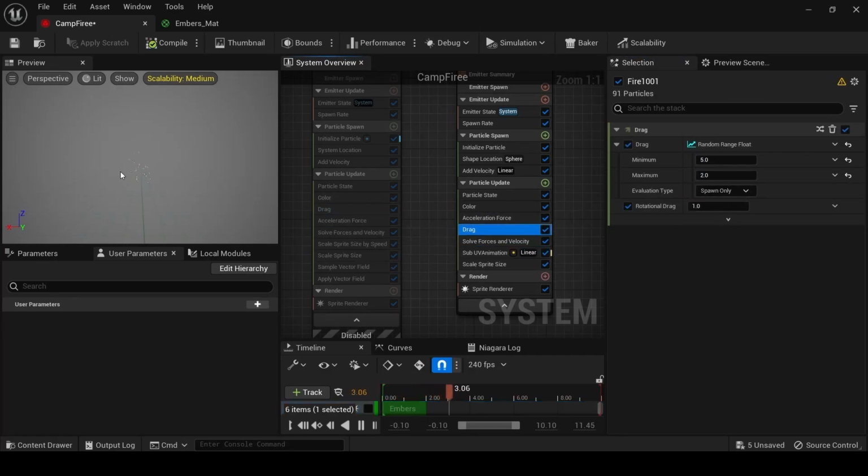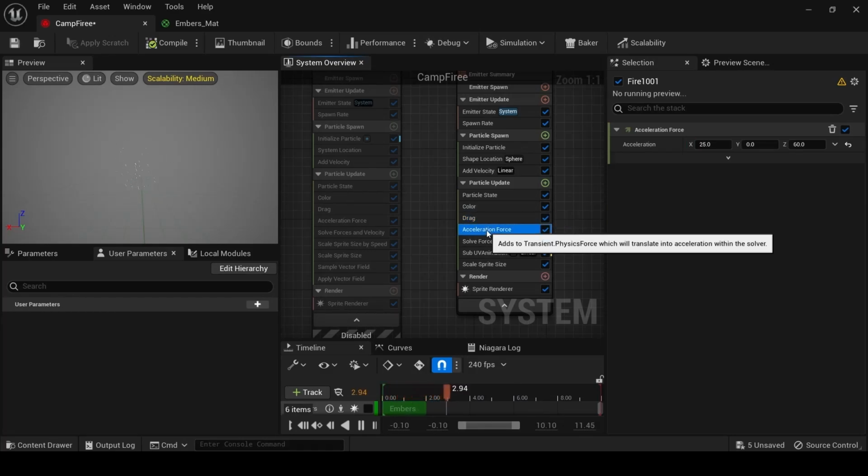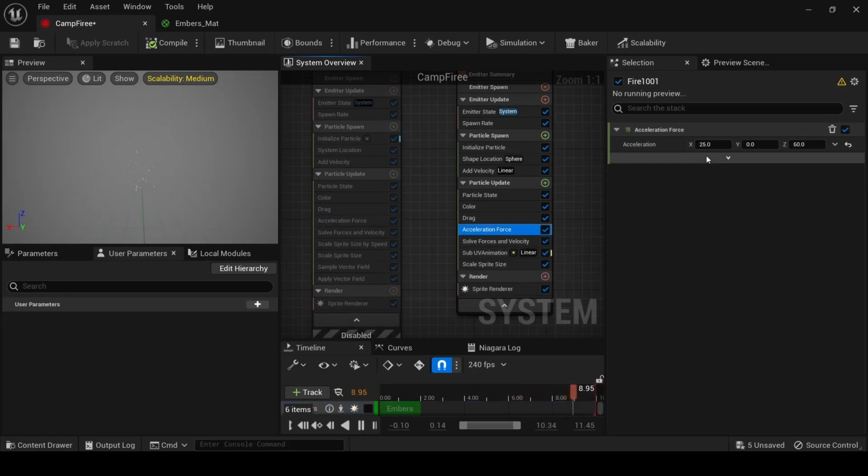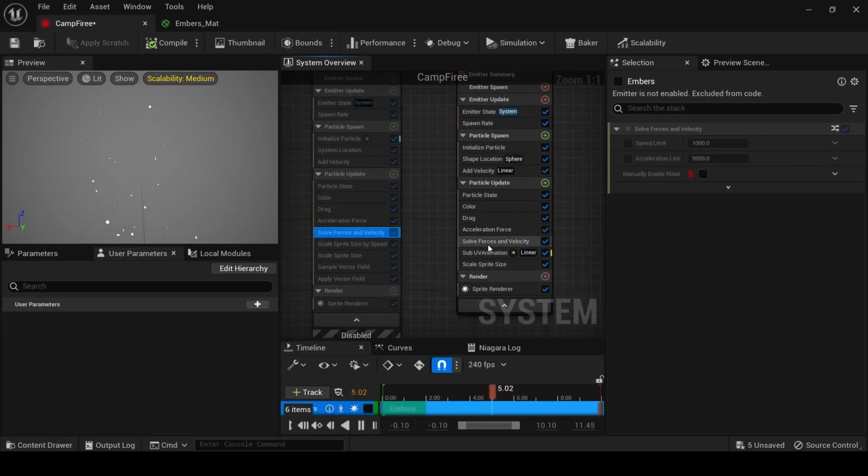Yes, now there is a drag. It's better. Okay, let's move it here, and let's see acceleration force. It's 150. This will accelerate it faster up. Okay, perfect. So forces is here.